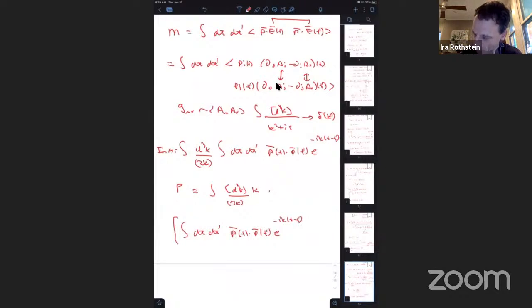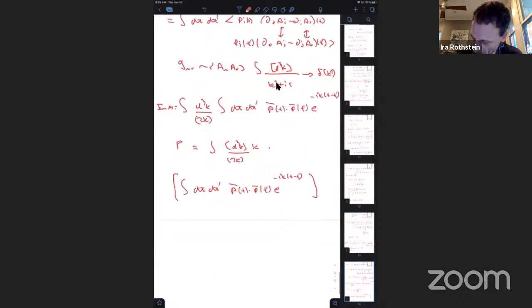And then, of course, you can do these integrals and you just end up with a dt integral left over, and P. Okay. That's exactly what we got classically. All right.